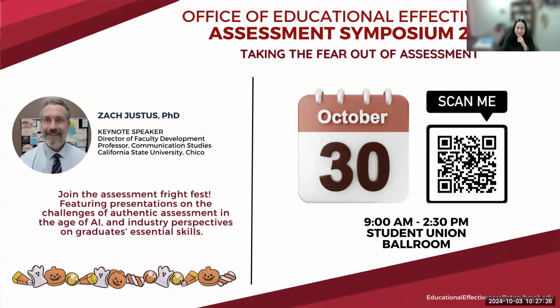Diana, do you want to talk a little bit about Zach? Yes, so the heart of this is that we want you to take the fear out of assessment. We have this amazing keynote, Zach Justice from California State University, Chico, where he's going to talk about really taking a pause for this year to assess what we're really assessing, because there's been this uptake of AI. So are we really assessing AI and how students have been using it, or are we really assessing students like we did, say, 2, 3, 4 years ago? So it's really to go in, think about some of the problems you might be having, and then we're going to create some solutions to help you work assessment just a little bit differently. So I hope to see you all there.